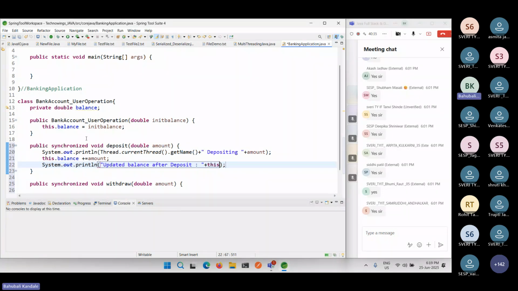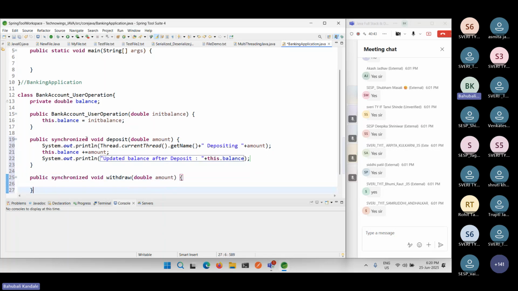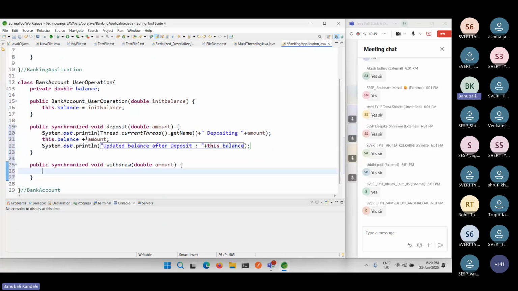That is the dot balance. That's the updated balance, right? So deposit is completed. Now let's write the logic for withdraw. So we are withdrawing amount, right? For that reason, we need to check balance first, because suppose we have 5,000 and I'm going to withdraw 6,000.